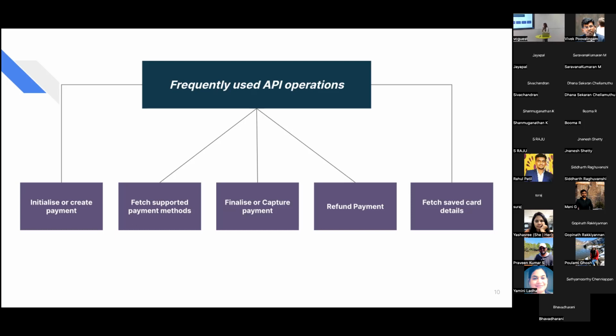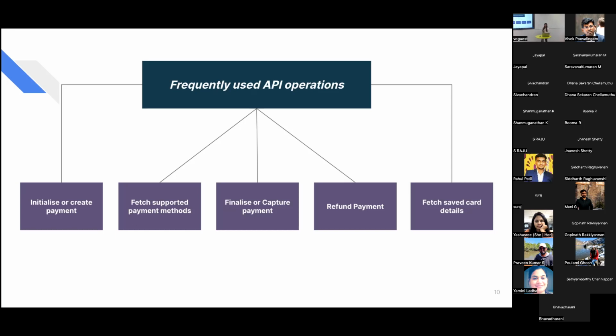If Swiggy has integrated through some payment provider, I'll consider the example as Adyen, and they support credit and debit cards, that detail will not be with Swiggy, but they will be able to make use of this API. That is, they can get these saved card details and show them. They are not allowed to store any payment related information, like the card details and all. So if you want to make your customers pass easily through the payment page from the second visit, you can use this API to do that.